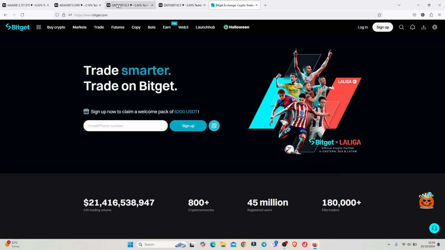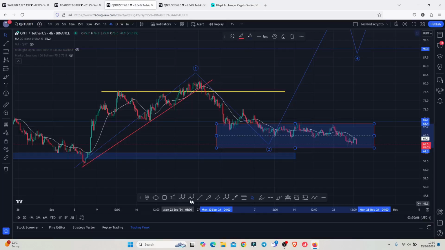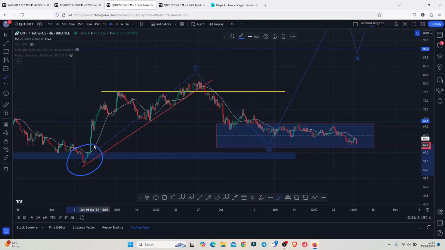Jumping back to the chart, I want to start the video on the 4-hour chart by first giving you a recap of what has been happening from the lows that we made on the 6th of September, where we started a very nice bounce to the upside in a move that peaked above the $81. And that bounce to the upside, I have been terming it as an Elliott wave count 1.